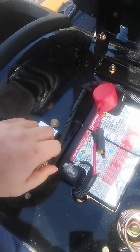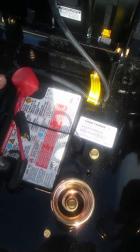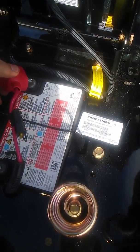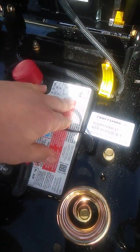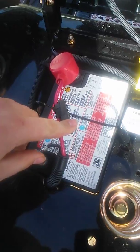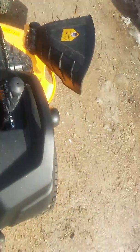It has spring adjusters right here. These are spring loaded. It has a cable right. This is your battery right here, and an inline fuse right there. The fuse is located right by the battery, which is convenient. That's an inline fuse, stuff like that.